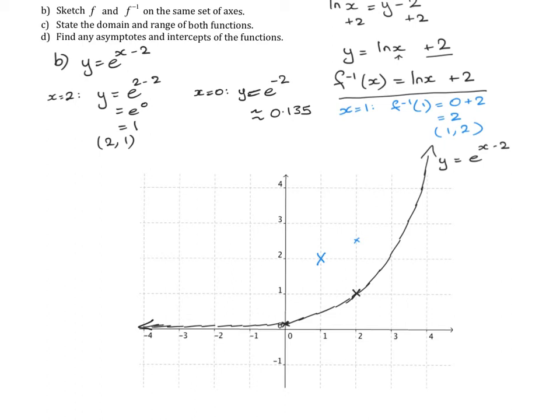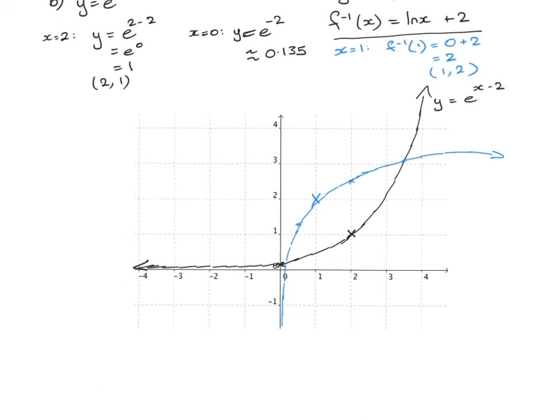So like ln a half plus 2. If you put that in your calculator, you get 1.3, so we're somewhere down here now. So we can see the shape is like this, somewhere like that. I think I'm going a bit too downwards at the end there. Should be more like that. Okay. So that's just using a few points, putting them in.